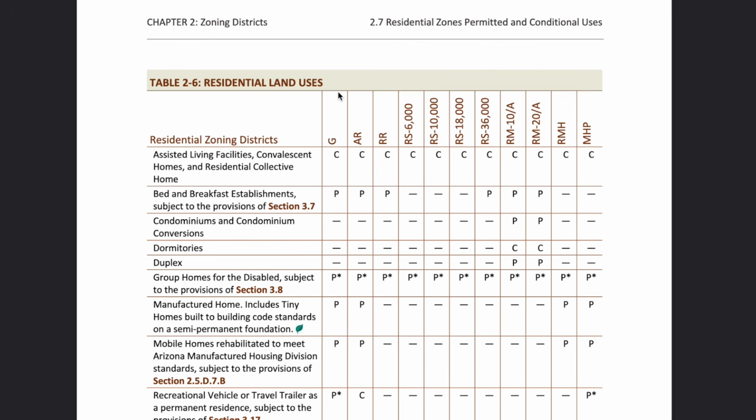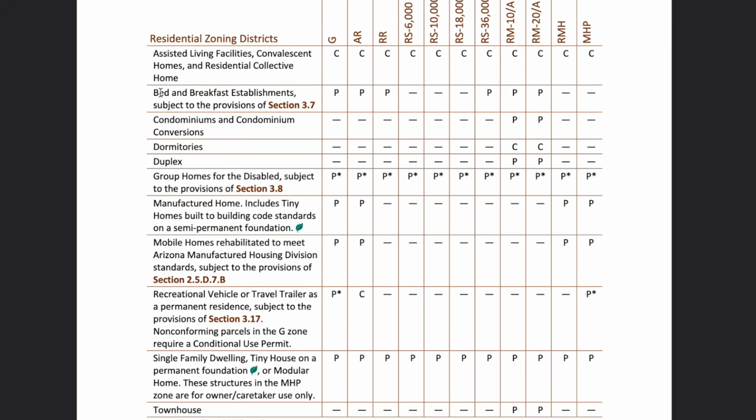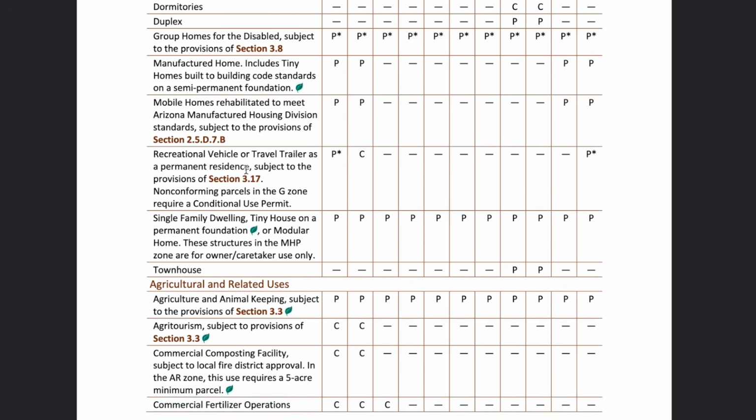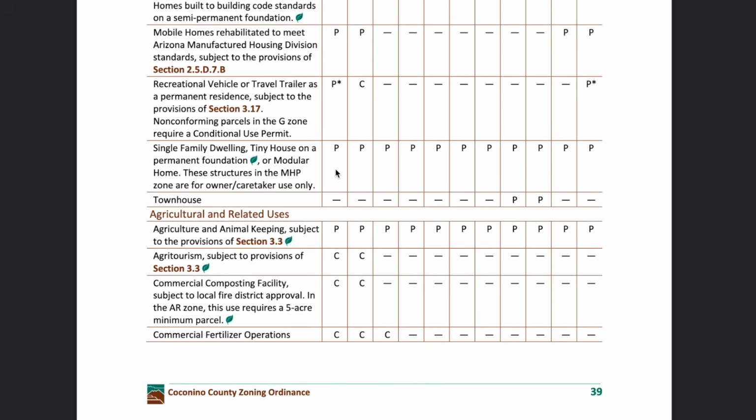So we basically just start scrolling. I know, you see this? Bed and breakfast right here? That's allowed in general zone. That's a huge way to help protect your business. We'll get more into that in another video. Here's that RV trailer designation. Looks like you may even be able to do this with an administrative permit. Think of Airstreams and trailers. Not too bad. Tiny home on a fixed foundation here.